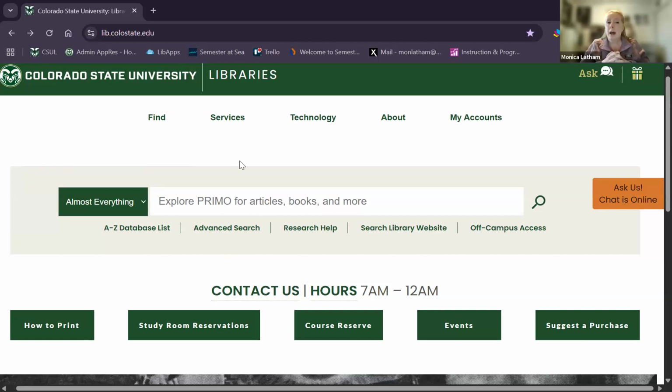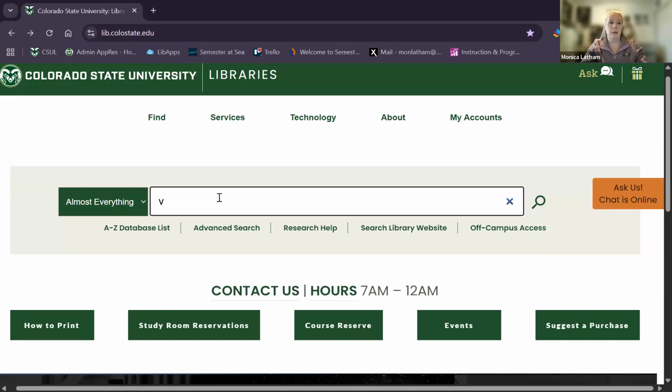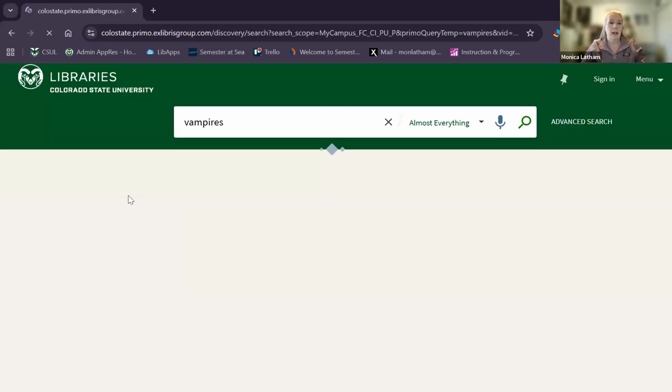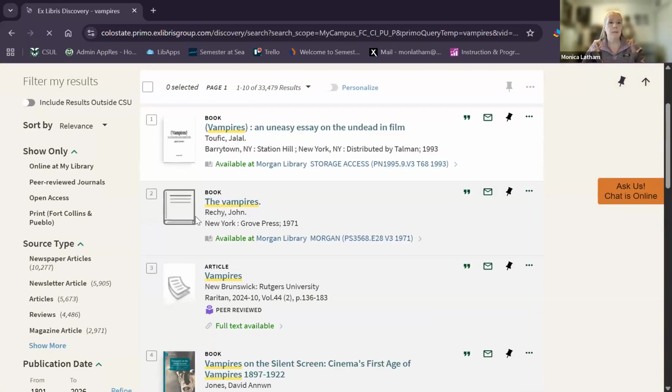So first thing that I'm going to point out to you is that there is a big giant search box in the middle of the screen, and that is, as search boxes are used for, searching for things that the library has. So if you're looking for a book and you know the title of the book, or you want to search for a certain subject, you can do that. So you just type that in here and I will do a search. I'll push enter and it will search for everything that the library has on vampires, right?